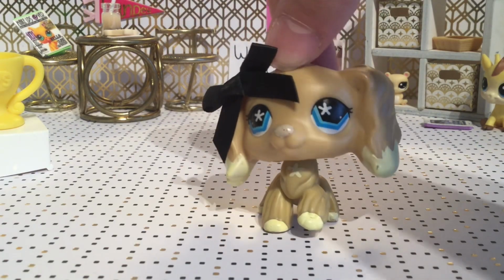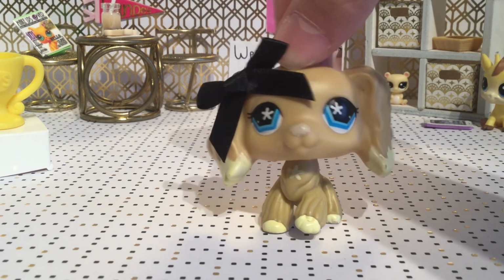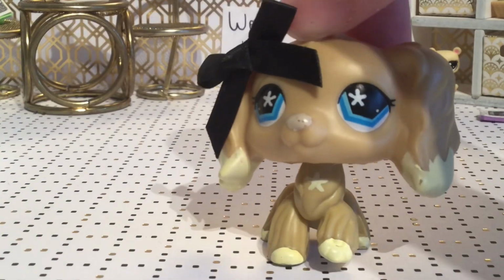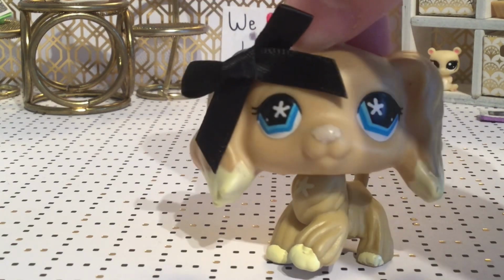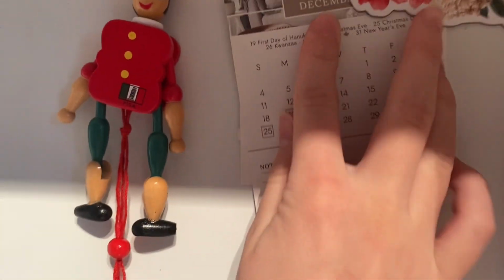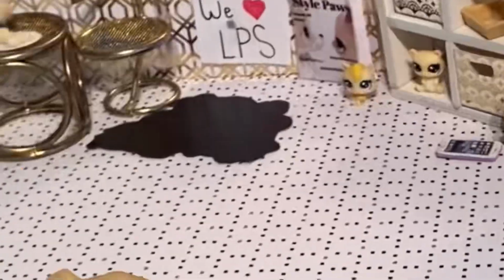Now I'm on to cleaning my desk, and really all I need to do is just take down a couple of papers, and that's pretty much it. I just want to do that so I can prep for organizing my LPS and taking them off the desk and all that sort of stuff. I can take this off, and ooh, you don't want to see that. Confidential information right here, they're my video ideas. And because it's pretty much the new year, I'm gonna get rid of my calendar. Oopsies.